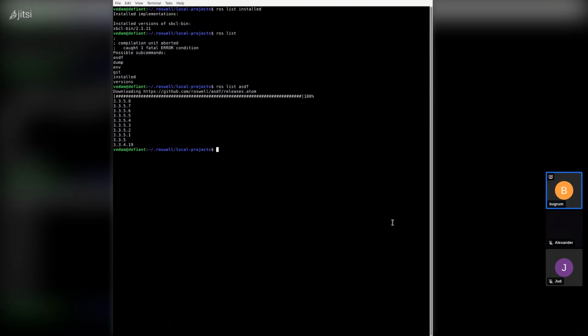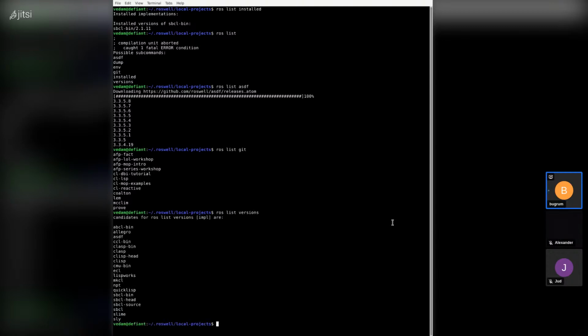The git tool for Roswell lists all the packages that you've installed with Roswell, but it does not include the GitHub URL that's provided in there. So earlier when I said list installed is not everything that's installed in your system, those are just implementations. Like I said, list git is where you would end up finding your tools. And then of course, Roswell list versions are all the supported versions that you can actually go and install from Roswell. We've actually seen that.